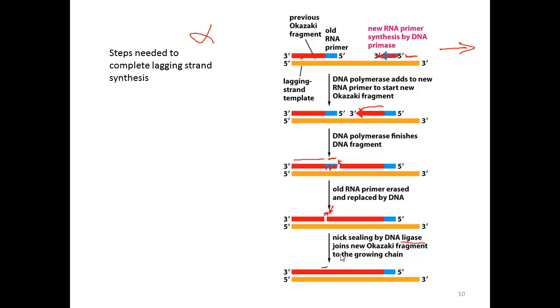So for the lagging strand, we're going to use lots of RNA primers. We're going to synthesize a lot of short DNA fragments in reverse, and we're going to go until we hit RNA, chew it up, and keep synthesizing and stop again when we hit DNA. And then we're going to seal the nicks. And then the last thing that I point out, this is a term you have to remember. These short fragments of DNA on the lagging strand are called Okazaki fragments, after the scientist who first discovered them.